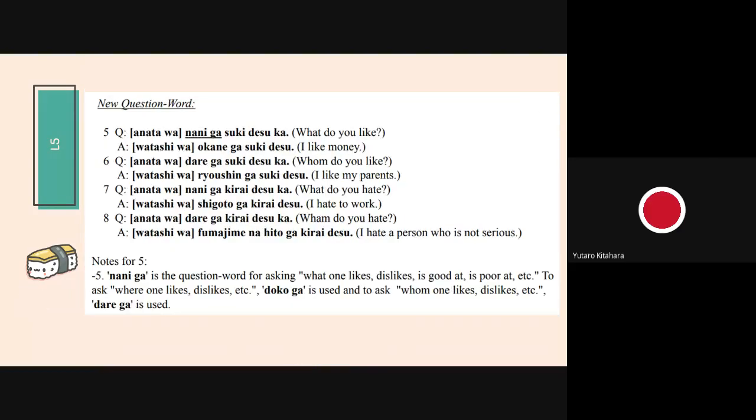Any questions so far? Okay, so questions people will ask each other. あなたは何が好きですか? What is 何? 何 is what? We got two what's, nani or nan. Both are the same, both kanji is this one, N5 kanji. But when to use which usually depends on the particle after. In this case ga, we say nani ga, we don't say nan ga. Usually we learn one at a time when to use which one. Sometimes can be this, can be that.